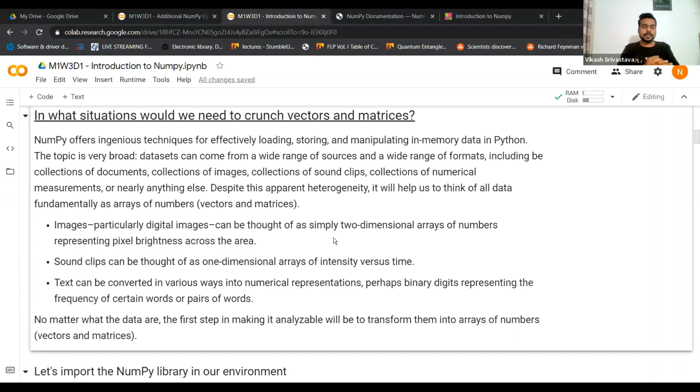These concepts will come in handy, but I want to give you a basic motivation: in our nature we'll be dealing with a lot of different unstructured data, and we can represent this data in the form of arrays, essentially numbers, and NumPy will be really useful in performing very optimized computations on such data, right? So that's why NumPy is a really useful library. And in fact, in deep learning, we'll be dealing with images, with sounds, with text data. So there, the importance of NumPy will become really apparent.